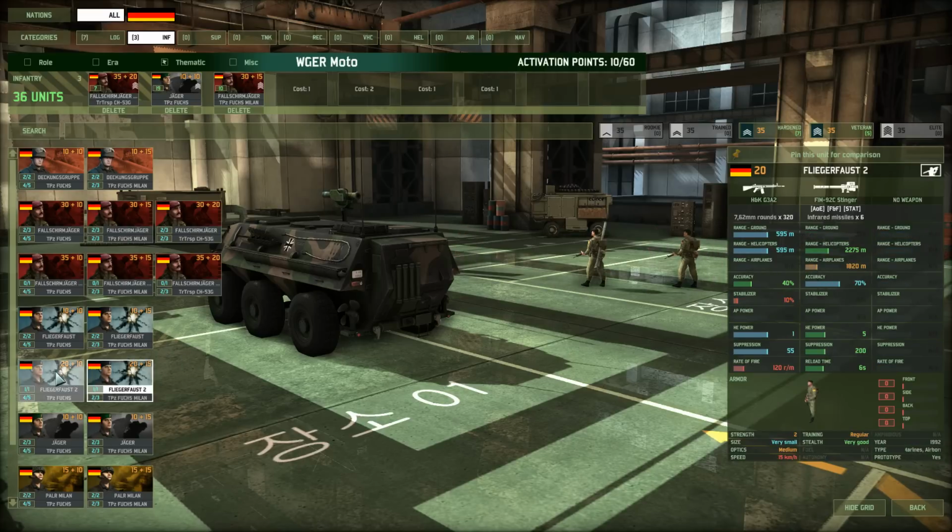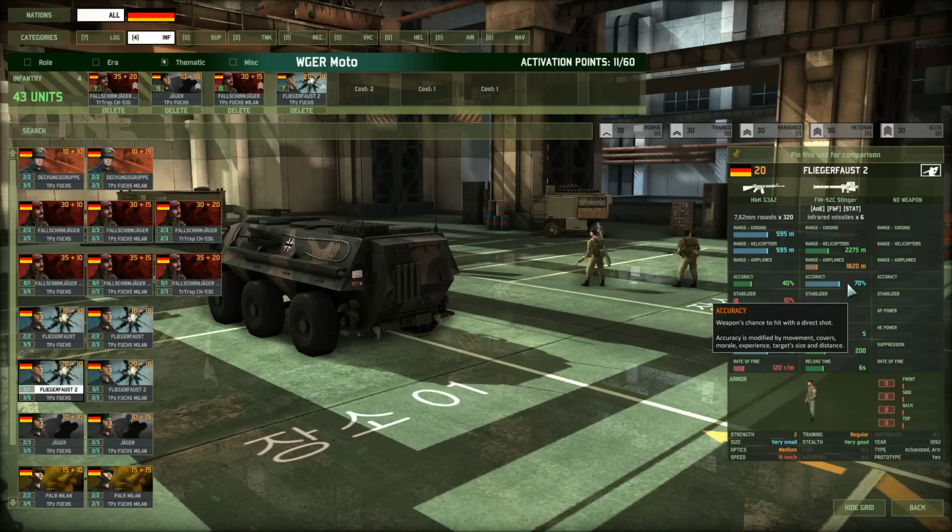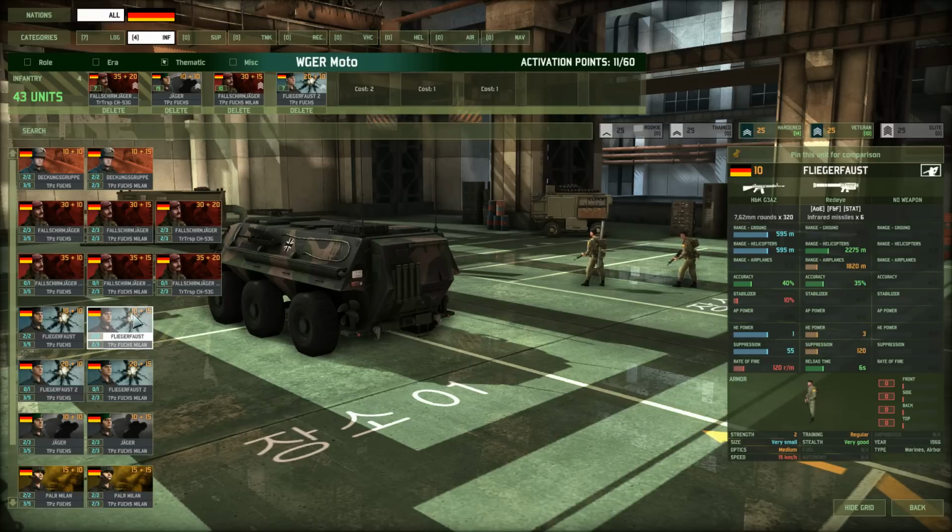Let's bring the Fliegerfaust 2 in the standard Fuchs. And we're going to go with 7 because they already got a great accuracy. The Fliegerfaust itself, not so good. Only 35% accuracy. It's the same red-eye missile that you may recognize from the Commonwealth decks. And personally I don't like it that much.